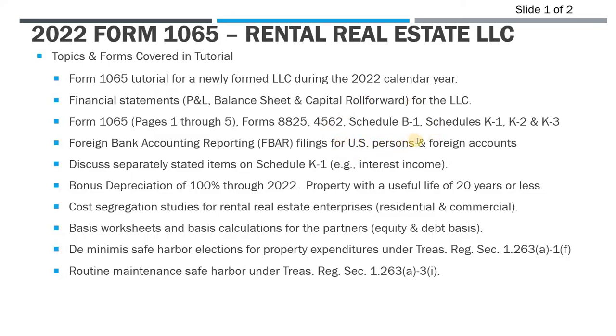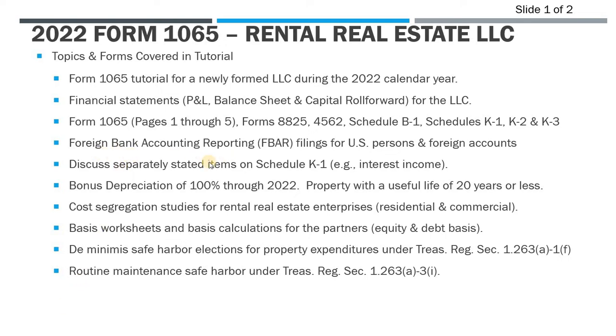Schedule B1 the disclosure of substantial owners, right? So if you own a certain percentage or more in a partnership, you have to list that person or that entity on Schedule B1. And then we'll cover Schedules K1. Right, so this is necessary for every single partner. And then K2 and K3, we're going to cover those very quickly. This is a partnership that could maybe qualify for the domestic filing exception, but we're going to go ahead and complete the part on the foreign tax credit in K2 and K3, and I'll show you how that's done. Try to keep that as simple as possible as well.